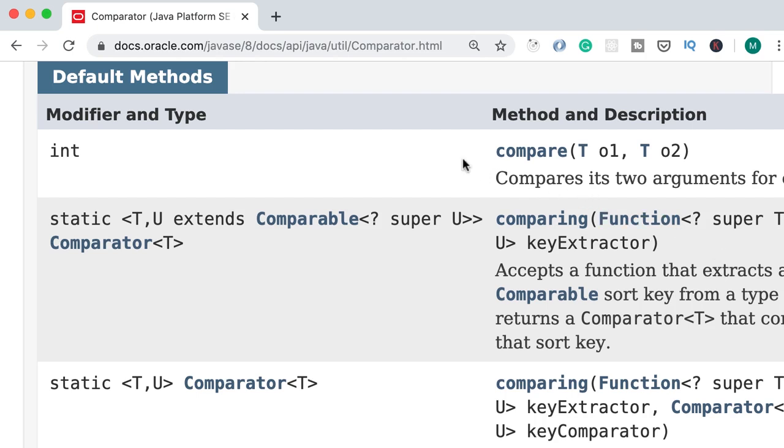These are the methods declared in the comparator interface. Here we have a single abstract method for comparing 2 objects. So the comparator interface is a functional interface, and we can represent it using a lambda expression. So our lambda expression should match the signature of this method. It should take 2 objects and return an integer that will determine the ordering.